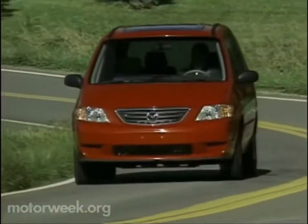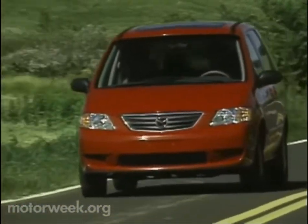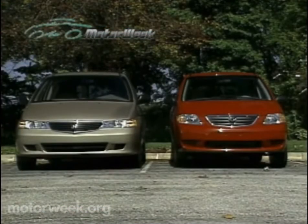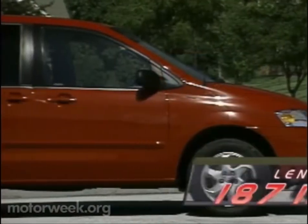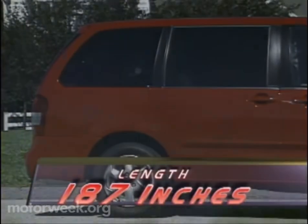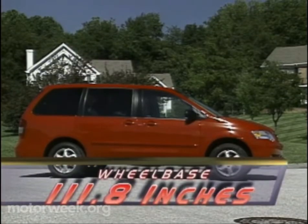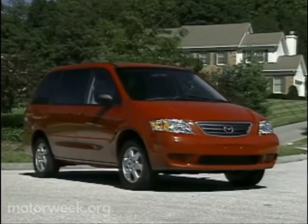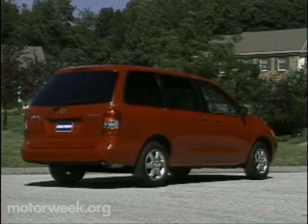It might well be, because Mazda has done more than just crank out another generic people mover. Rather, it has combined many of the cleverest features of its competitors and mixed in a few of its own. And rather than follow the bigger-minivan-is-a-better-minivan trend, Mazda has opted for the nimbler route. What that means is a now front-wheel drive minivan that's 187 easy-to-park inches long with a wheelbase of 111.8 inches. In other words, about the size of a standard-length Dodge Caravan. All wrapped in smooth sheet metal that, from the front, bears a close resemblance to the Honda Odyssey, but from the rear has a smooth, sporty, fittingly Mazda look.